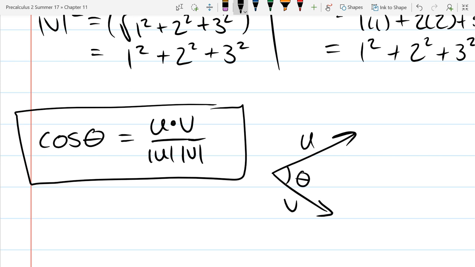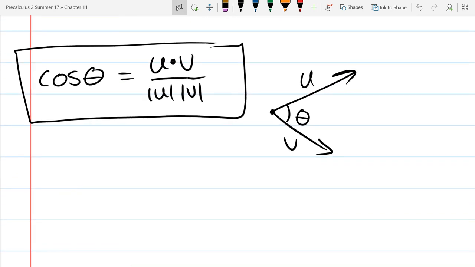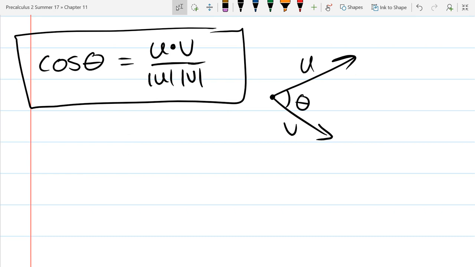If they're in 3 dimensions, you don't have to imagine them flat on a table. Just think of 2 arrows that obviously need to be touching at the beginning. No matter where they're pointing, there's an angle between them, and you can measure that angle, and that is the angle we're referring to here. So this even works in 3 dimensions. This is a property in 4 dimensions too, but you can't really visualize it, so it's not worth going into what it would mean. But it's pretty easy to visualize in 2 dimensions.